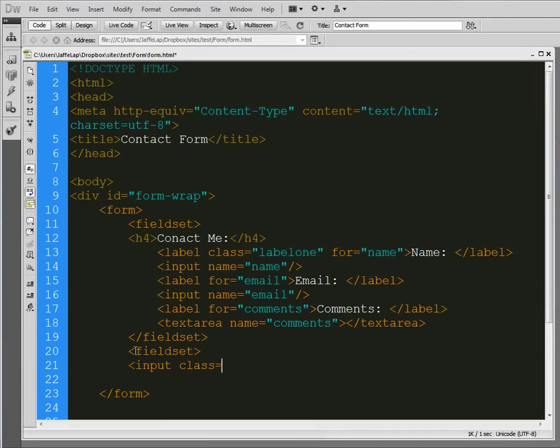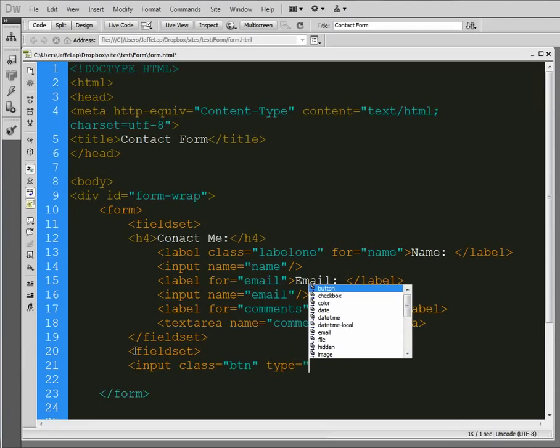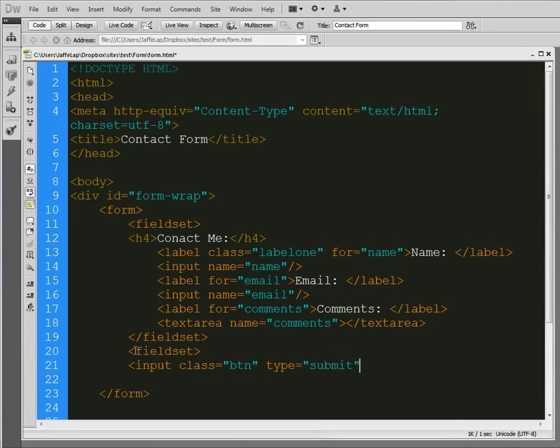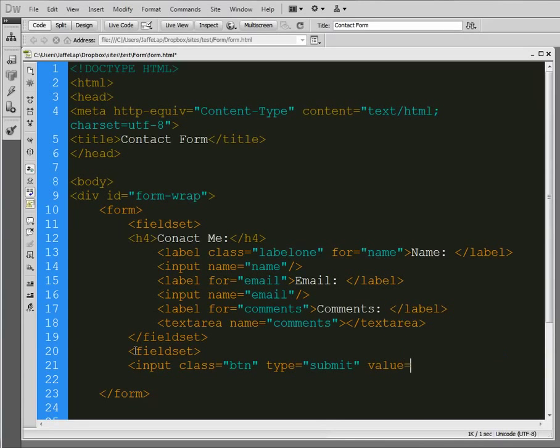So we're going to give them a class of btn and a type. This one is going to be our submit button, and the value of that is what it's actually going to say on the button. So we're going to say send email.